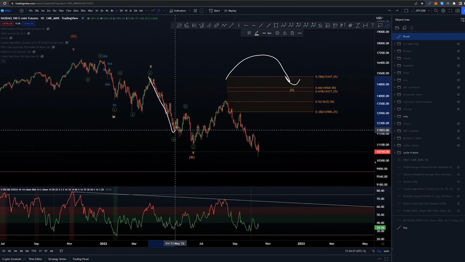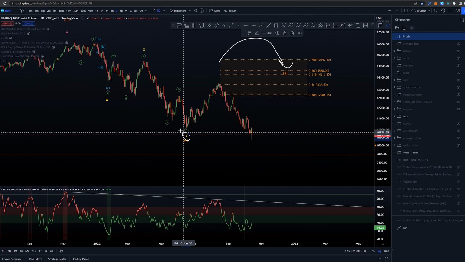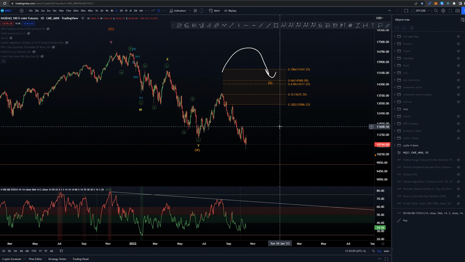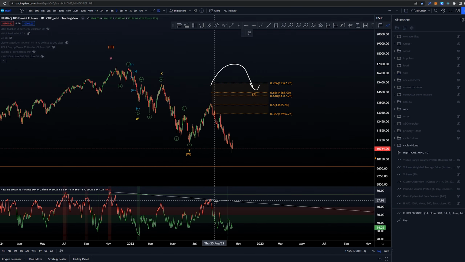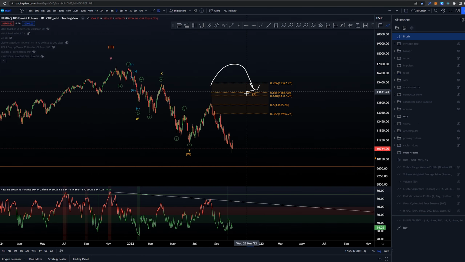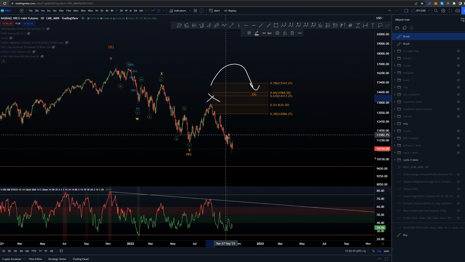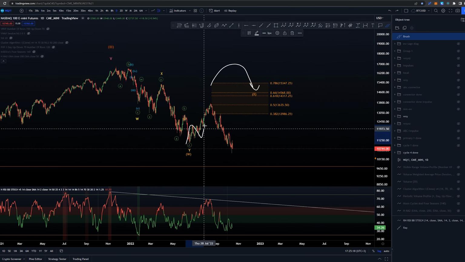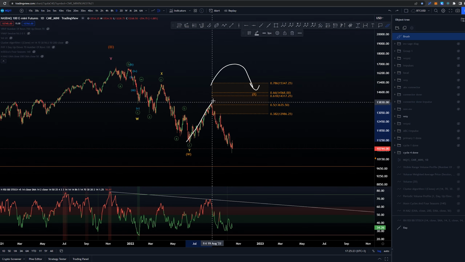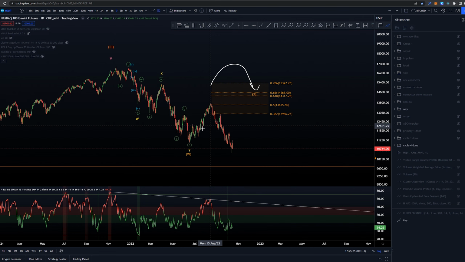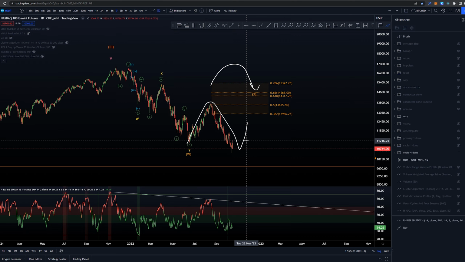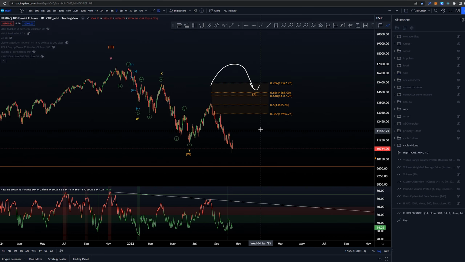So that would be A, B, and C. And this would actually end the wave Y already, having this as a W, X, and Y, ending a possible W. Now there are 2 possibilities after this point. Again, a higher high here on RSI would mean that this structure is over, and this X wave could already be here, done with this 3-way structure like so, or we could be looking into a 3-way structure like this, 3 and 3, creating either a running flat like this, or an expanded flat if it takes out these highs here. So those are the 2 options there.